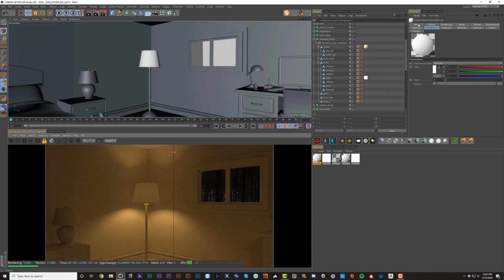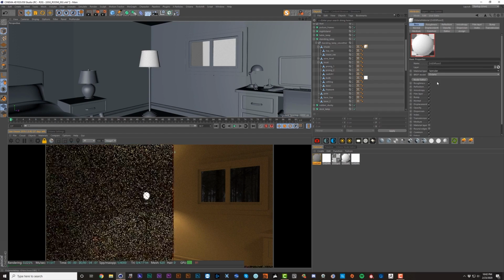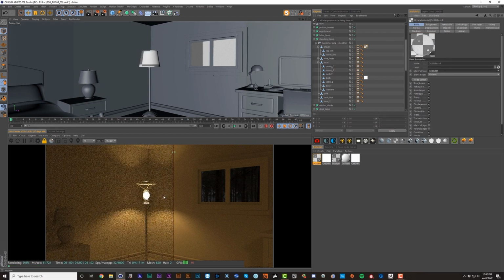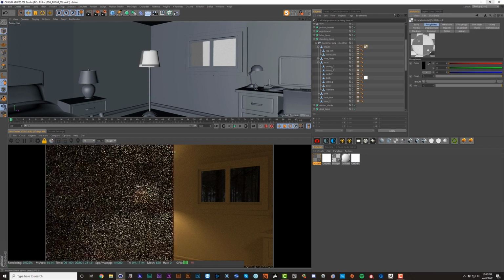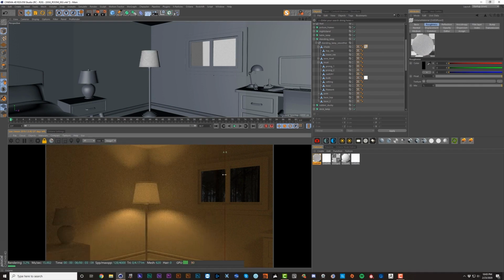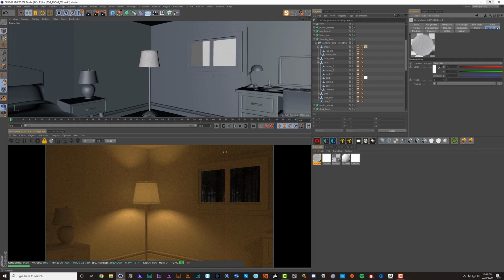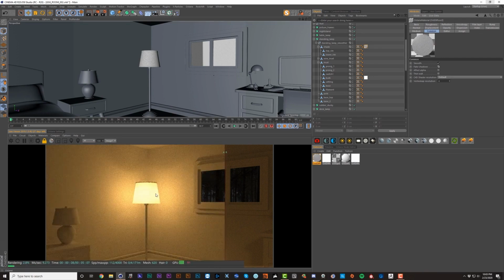So instead of a diffuse material, let's try a specular material. And obviously that's going to make it look like glass at first, so we need to take the roughness all the way up. And that's already doing a little bit better. The transmission's already at white, but here's another thing we can do. If we come down to common, we can tick this box called fake shadows. And now we're really seeing this come through here.